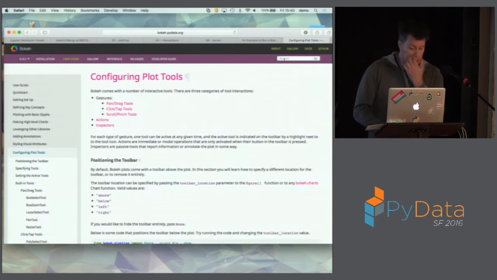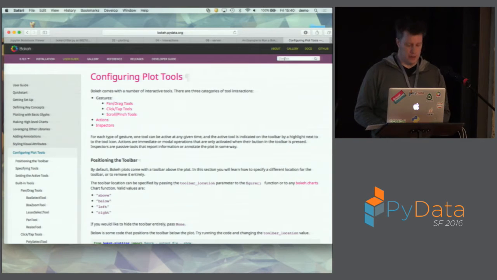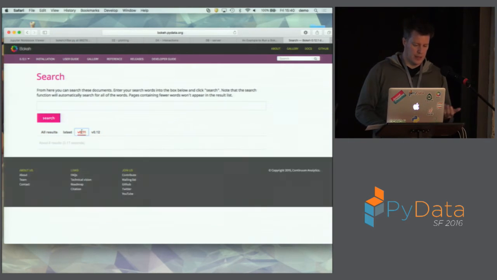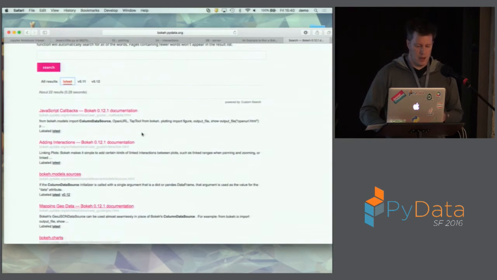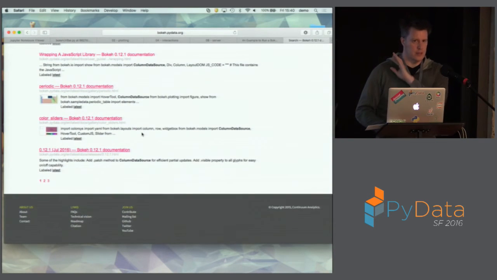I will mention actually now, because this comes up, Google itself seems to return a lot of old results. I'm not sure how to fix that. But the actual site search is quite good. So if you go to things like column data source here in the site search, you'll get back this nice thing that says I want V12 results, V11 results, or the latest results. And you can see that it's only giving me back relevant results. So I would say, if you're looking to search the docs using keywords, start with the actual site search. You'll probably have a better result.